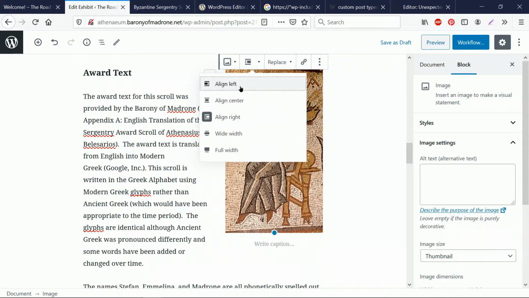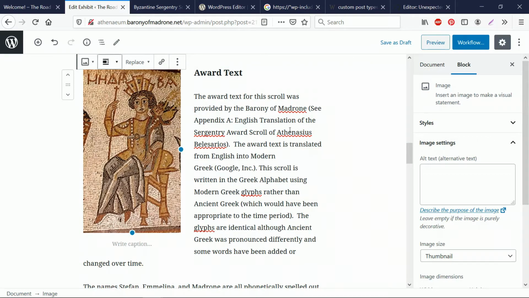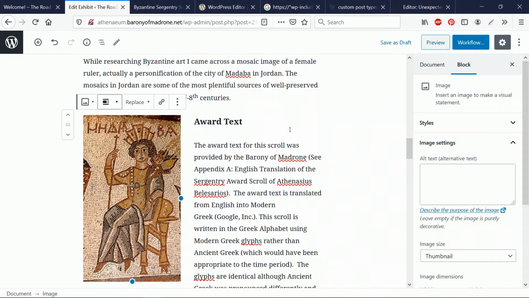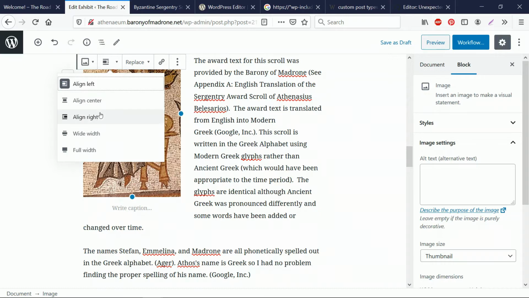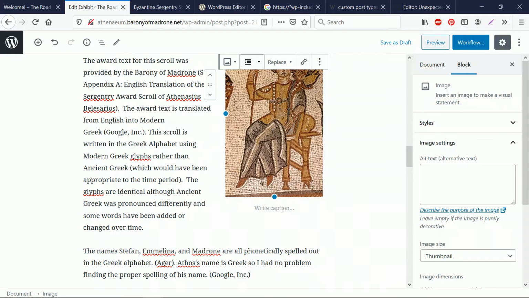I can choose to have it aligned left, and maybe I'll like that better, but for right now I want it aligned right. And the caption for this is not town. Oh, I don't know.